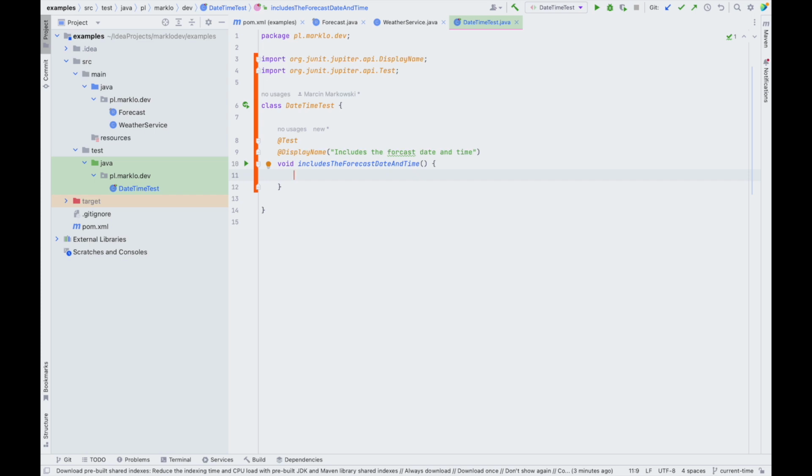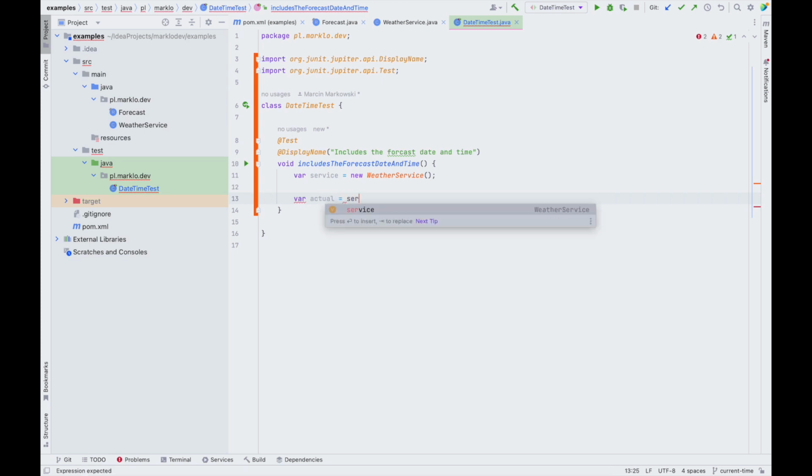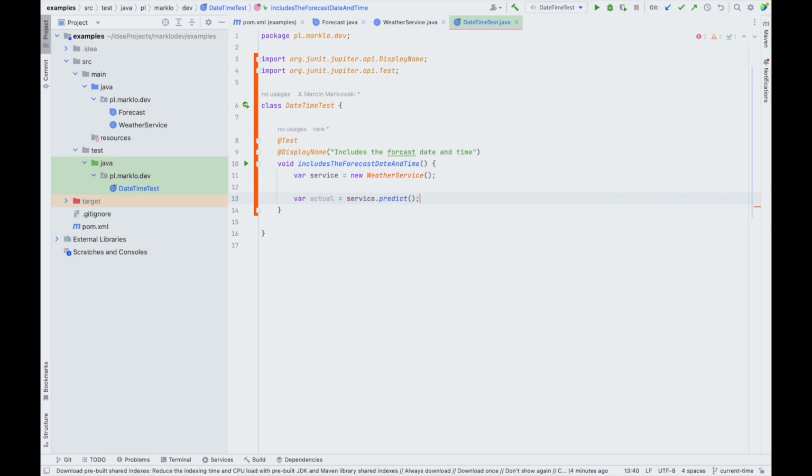And like always, we start with instantiating our weather service. And let's get our forecast. We'll call the variable actual. And now let's think about how can we check the predicted at field of the forecast.